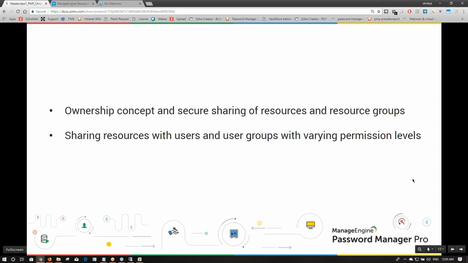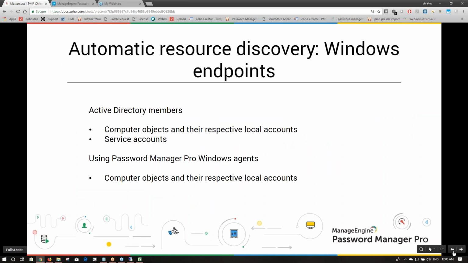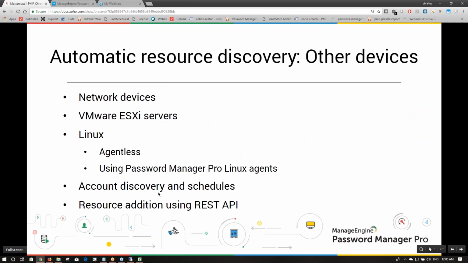And before I go inside this section, I missed another thing when we saw a slide called automatic discovery, which is using the REST API. So we saw discovery of devices, right? We saw Windows endpoint servers and workgroups using agents.